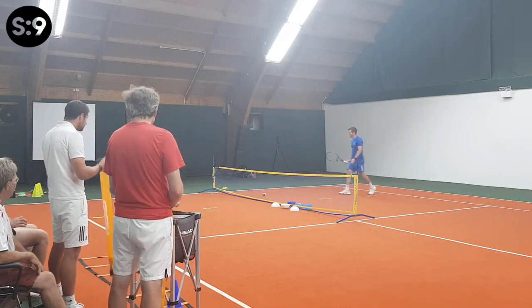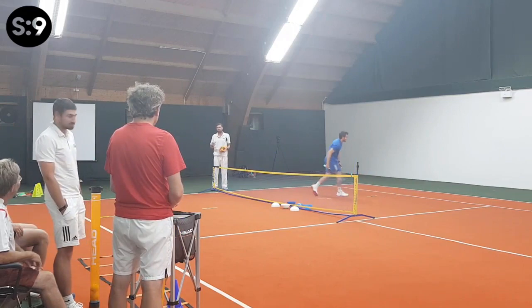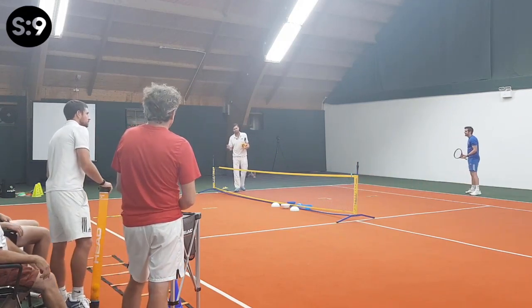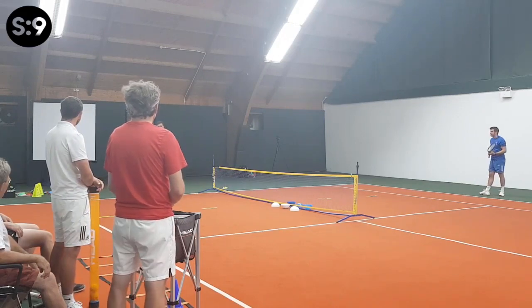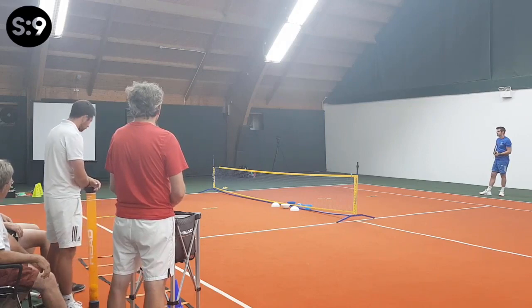Generally, you don't see slicing from kids until they're orange ball. But do you know what? You've got 3 types of kids. You've got those that are just beginning and go once a week. You've got those that come twice a week. And you've got those that come 3 times a week, have individual lessons. The ones that come 3 times a week should be able to do 3 times as much as someone who comes once a week, which makes sense.